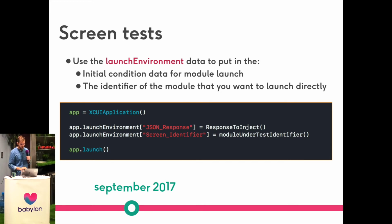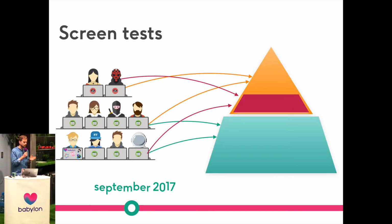So the way we evolved those tests was the real problem, because the people working on that new feature were adding tests to that new screen test, but they stopped adding tests to the mock server one, right? So what's happening is that this mock server became obsolete. So we didn't have tests for the new feature in the mock server.